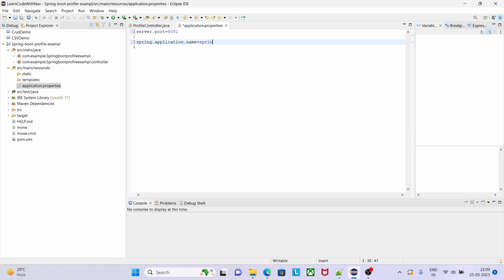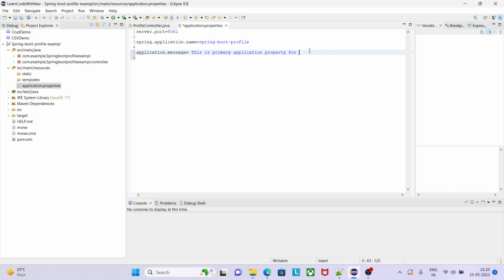Let's say Spring Boot profile will be the application name for my Spring Boot application, and I want to define one key, application.message, and I will say this is primary application property file property. I want to print the application name here.